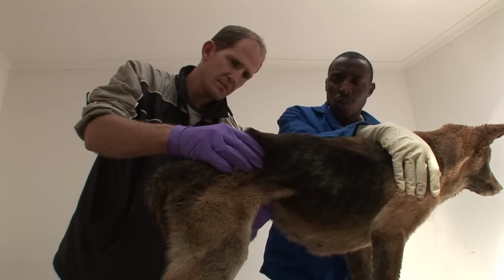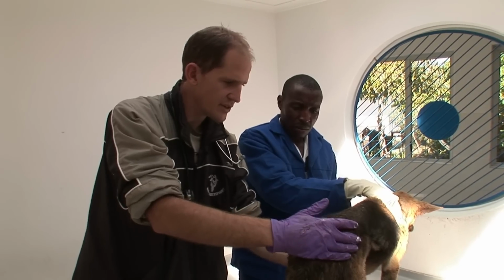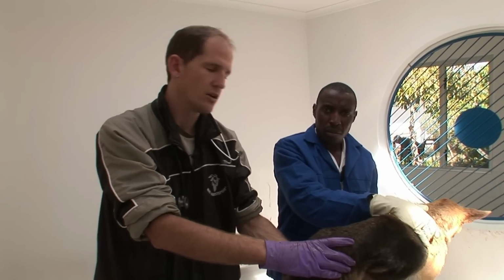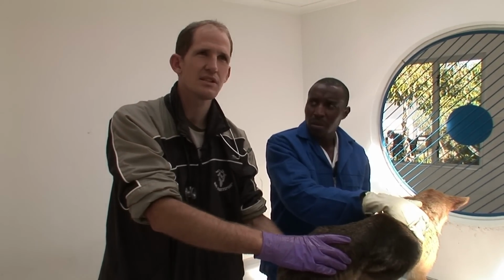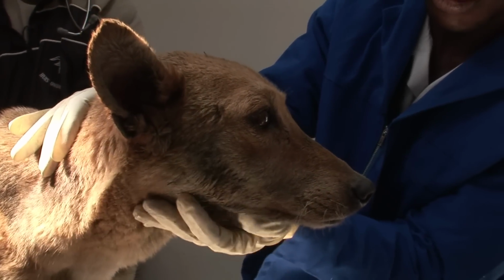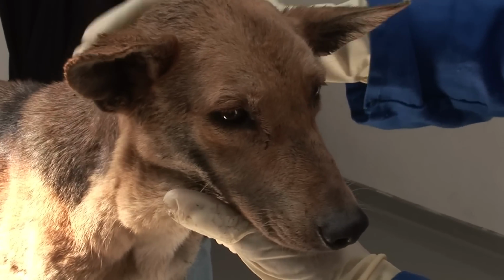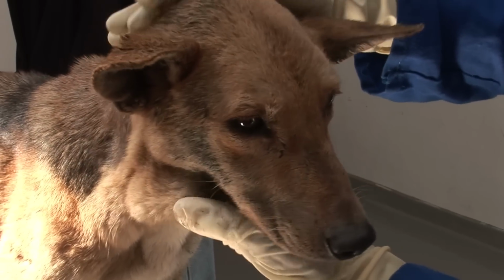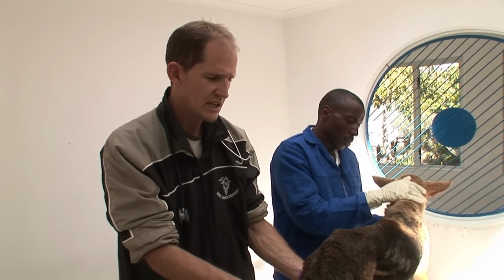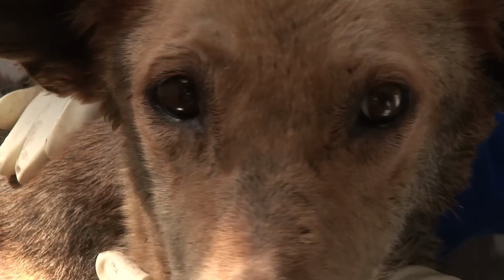Now Miles has discovered another, more serious problem. Right, as we get on to abdominal palpation, what we've discovered is a very hard nodular mass that's got a really strong pulse along the inside of it. That's the first thing that strikes me, this is really, really strange. Most likely a cancer of sorts. Not great for this dog at all. I don't know where else this may or may not have spread, and with a stray dog in this condition, I think it's unlikely that we're going to have an owner coming forward. It's not a great prognosis for her, and left on its own, this could result in quite a slow, painful death down the line.